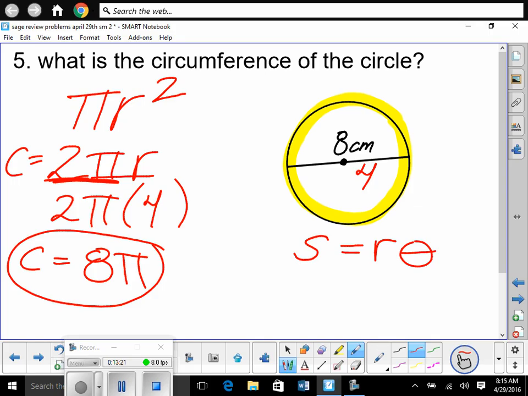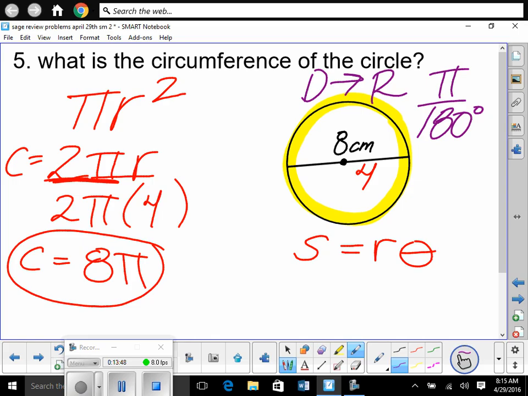Questions on that? Yes. How does the 2 pi equal 360? So remember back to when we learned how to change from degrees to radians. What did we say goes second, degrees or radians? We said radians, so don't we put radians on top? So we put pi over 180. That's just a fancy 1. Remember how we talked about that?